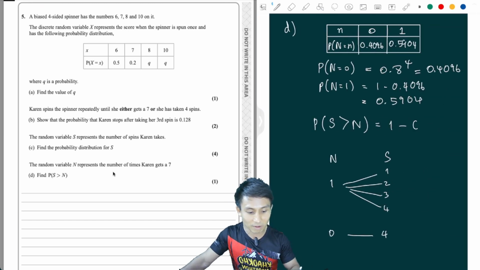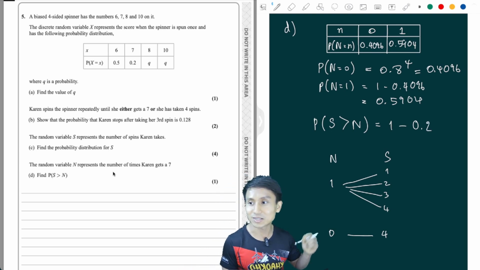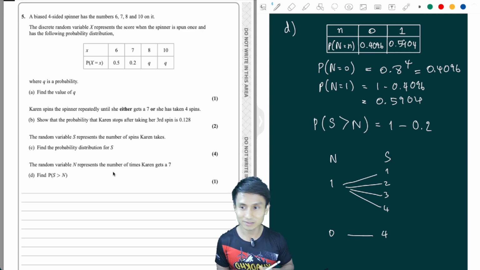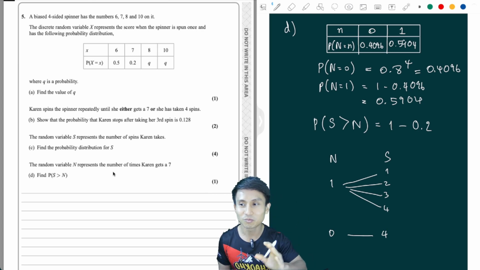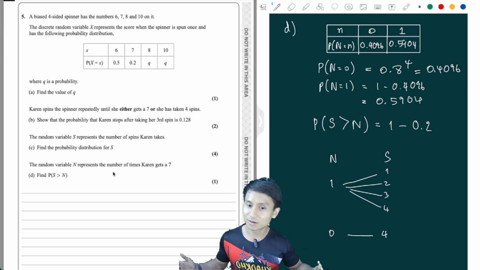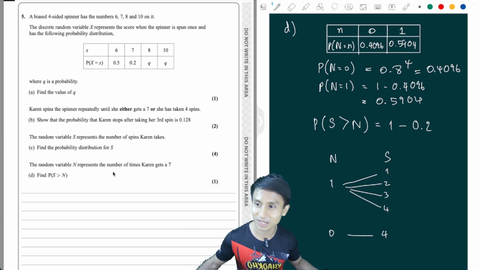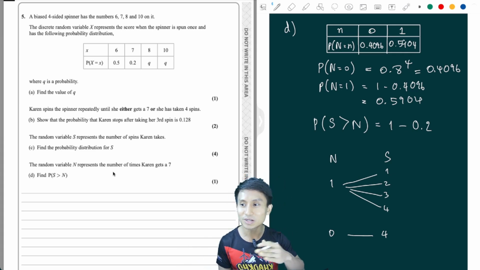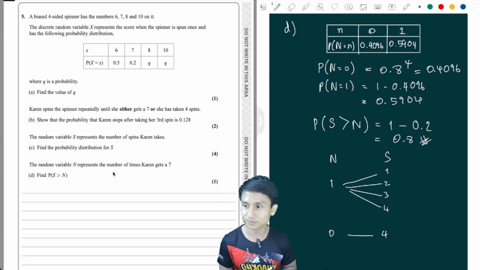So we're just going to do 1 minus that, because that is the only case where S is not greater than N. And that's just a smart way to calculate this. That's why it's 1 mark. 1 mark doesn't necessarily mean it's easy, but just the amount of work you need to show is small, but not necessarily the amount of thinking. So you got to be careful here, right? It doesn't mean it's easy. It's just that you probably don't have to write a lot, right? So 0.8 is the answer.